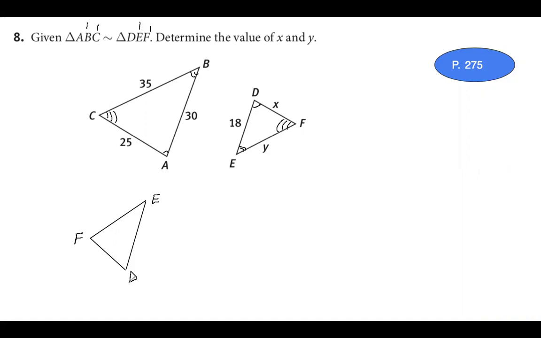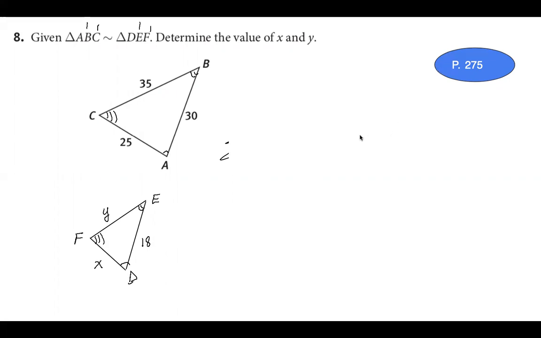And then I have to fill in all the information that was on this triangle. So between D and F, that's an X. Between F and E, that's a Y. And between E and D, that's 18. So that was kind of a lot of work. But now that I've done it, I can totally ignore this other triangle. In fact, I have the ability to make it disappear. You don't, but I do. Look at this. Oh, you're gone. You're dead to me. So now I have these 2 triangles, and I'm not going to make as many mistakes because they're oriented in the same way. It's easier to see what my corresponding sides are.